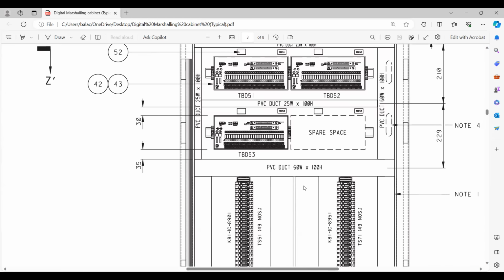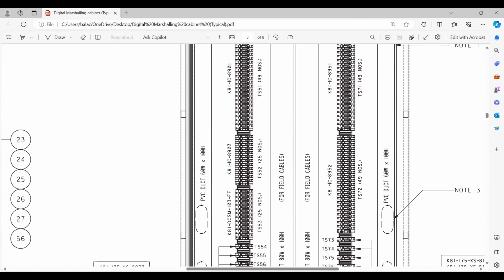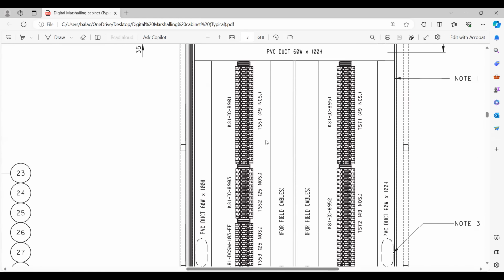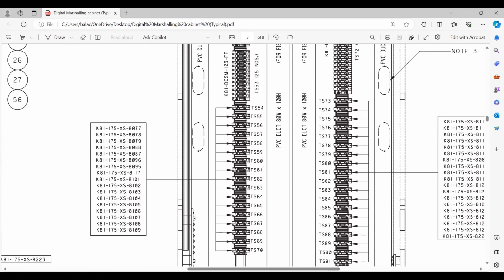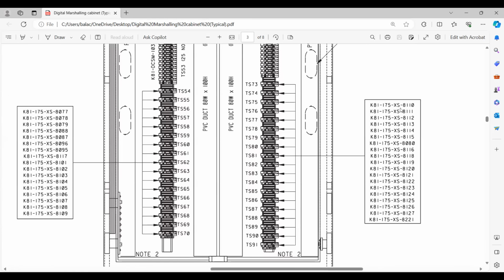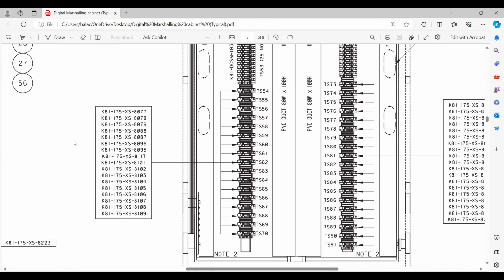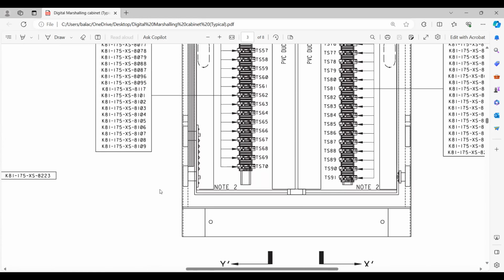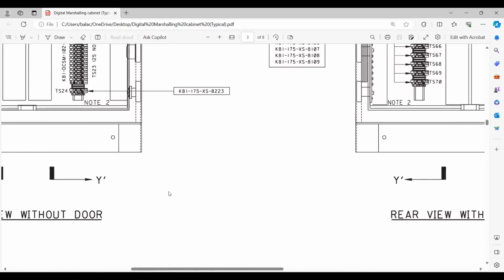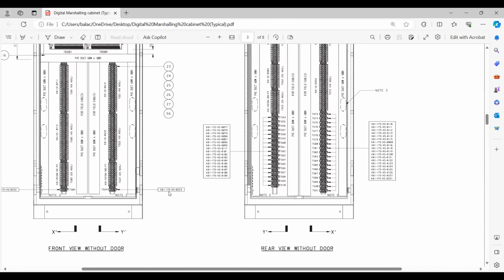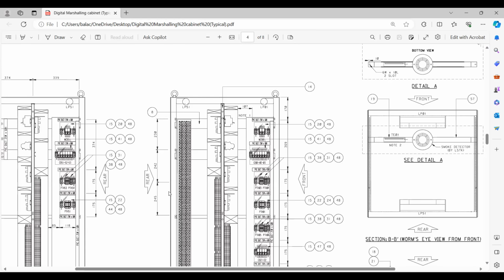All the same, actually, the relay boards. This is all the terminal block for the field cables. And you can see here all these are the field cables, actually. All are connected here. That is what they mentioned here, right? Yes, going to be connected. So this is about the internal arrangement. I hope this is also clear.